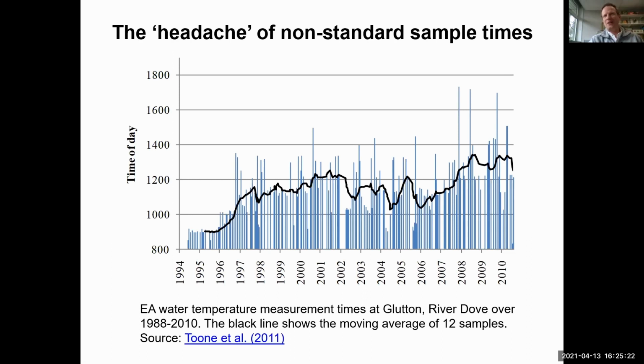and then coming forward to the latter part of the record, the technician was taking the water temperature at lunchtime. So we, of course, expect water temperatures in the river to be higher at lunchtime than they are earlier in the day and at breakfast time. So this gradual drift in sampling later in the day has also introduced a non-homogeneity within the record. So not only is the distribution of sites changing, when the technician went to the site and took the field measurement has also changed through time. So that's created another headache for us.